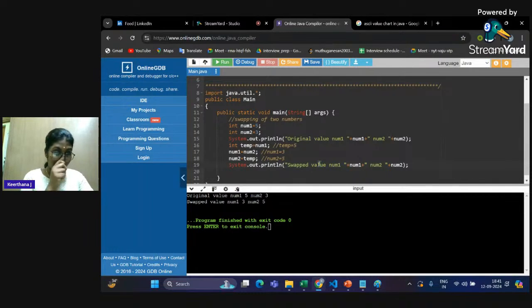I'll give you people an assignment. We can also swap two numbers without introducing a temporary variable. I'll be giving you a hint: you have to just use arithmetic operations. I won't explain it. It is quite simple, a very simple math operation only. You have to use the arithmetic operators plus and minus to swap two numbers without introducing a temporary variable. That's it. So you think of the logic and let me know, because that's quite simple.